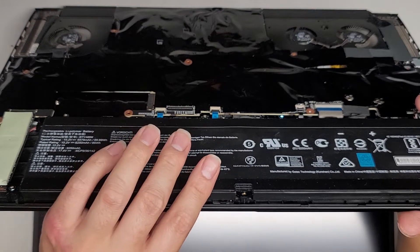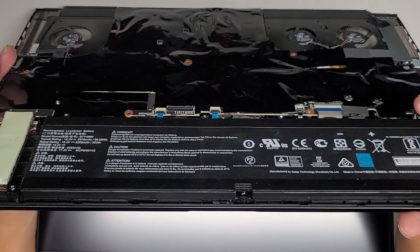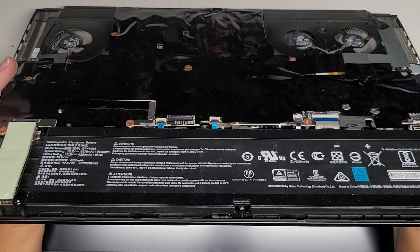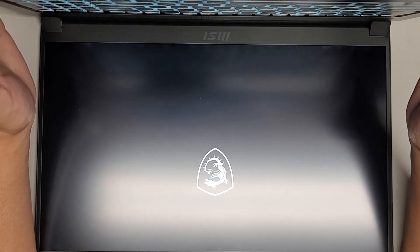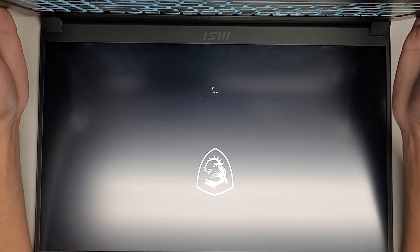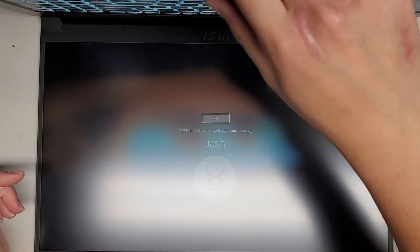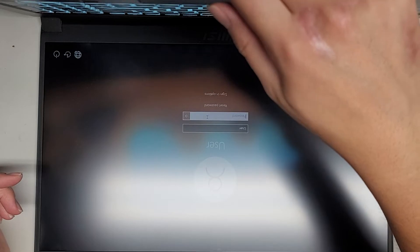I'm going to restart one time. The username is actually not even a name — it's just 'user', 'work user', and like 'beef supreme' or something, so technically it doesn't matter if you see the screen. I'm assuming it's going to boot faster this time — I think it was doing a BIOS reset the first time. There you go — it looks like it booted. So we're just going to shut this down and put the cover back on.